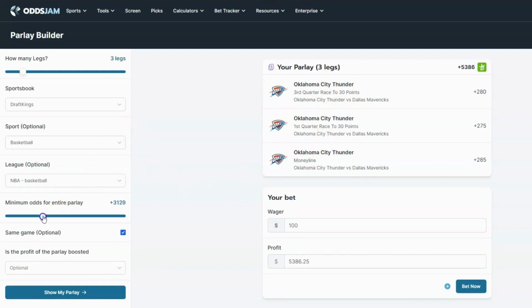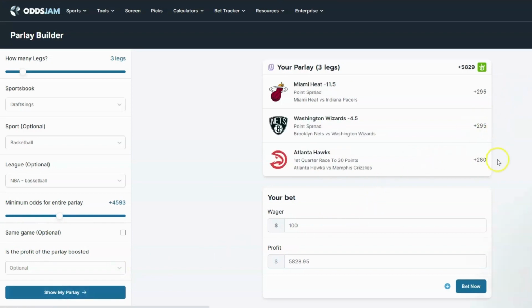Okay, let's say you want to redo this and set this back down. Maybe it's not a same game parlay. Still going to do DraftKings, still going to do NBA. Let's just say you want to lower this down and have it show you the parlay again. It's going to go in and do all the research, all the data, pull all this together and say, well, if you're doing a 3-leg parlay under these terms, as far as the minimum odds, this is going to shrink this down to the -115s, the -125s, +100. If you go higher, you're going to see this with a lot of higher numbers.